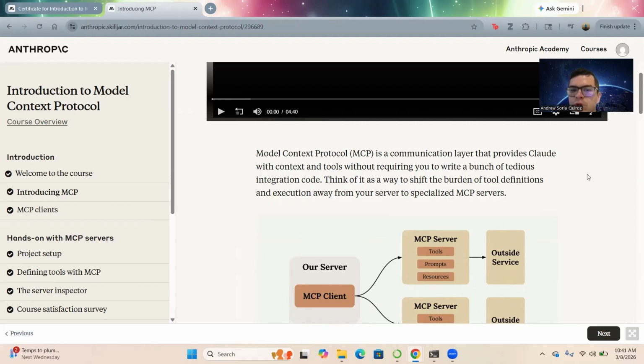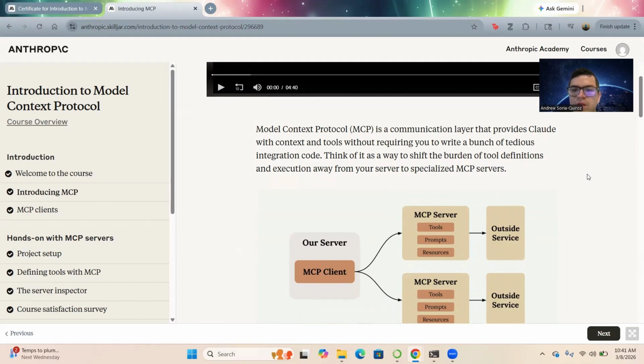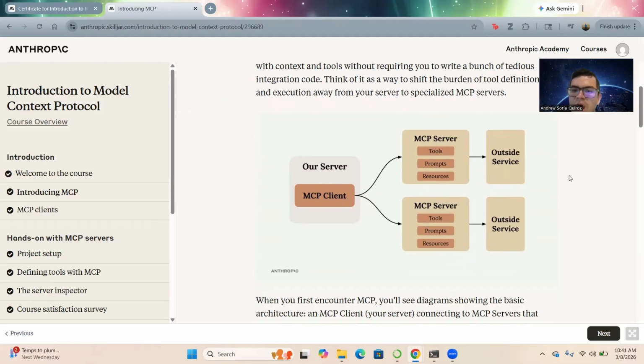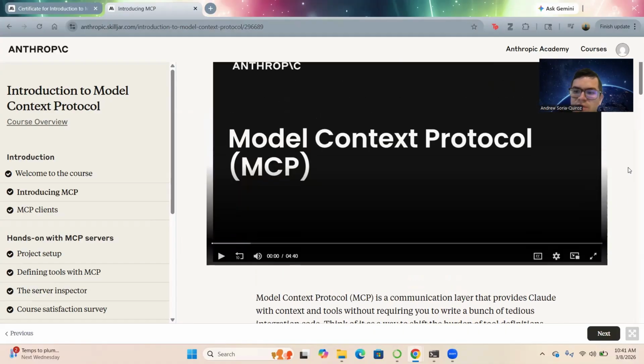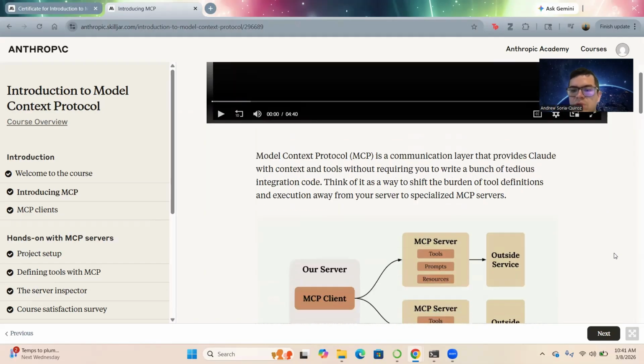It allows you to get more integration with different kinds of code, different kinds of functions, different kinds of things outside of Claude. You can take the burden of the tool definitions and execution off your server and put it into a specialized MCP server. And also something very nice about this course is that you have videos that actually expand a lot, and then you have the accompanying text that will just help you expand on these topics.